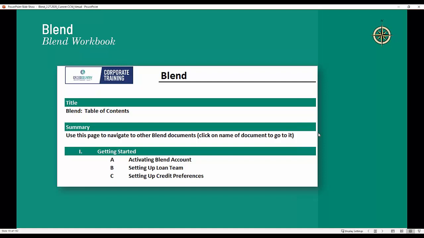Blend branch portal. So you guys tell me on a scale of 1 to 10, how comfortable do we feel with the borrowers logging in and seeing the Blend borrower portal? We're going to do a deep dive on it later, but just seeing where they can start a new app or access a previous app, and us logging in and seeing the Blend branch portal, that pipeline screen, and the 5 screens in every Blend loan file. How do we feel about that on a scale of 1 to 10? Okay, cool. So it looks like most of us feel pretty comfortable with that.